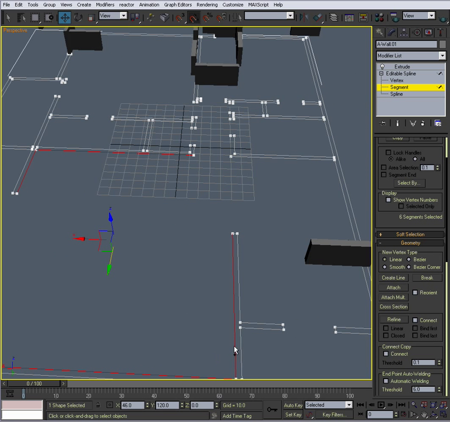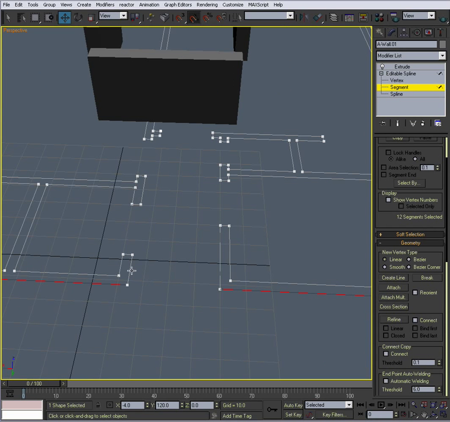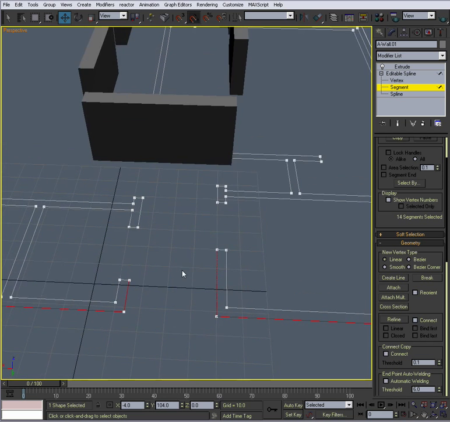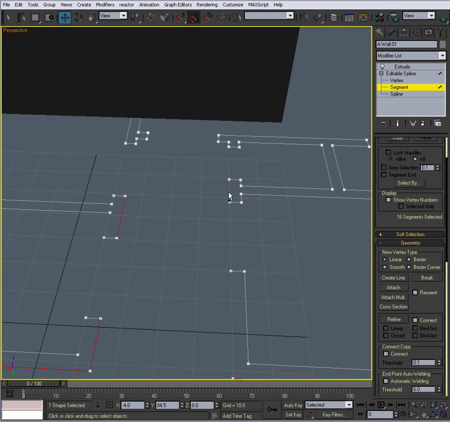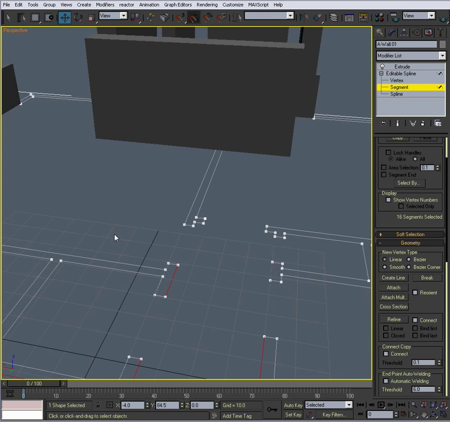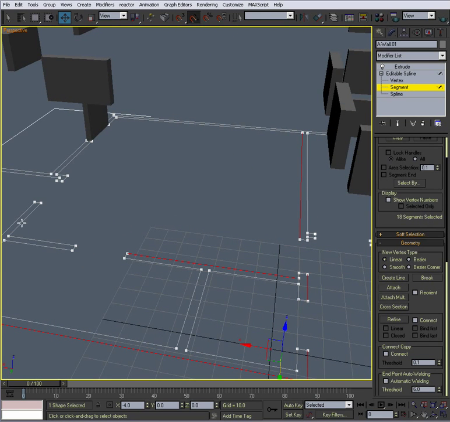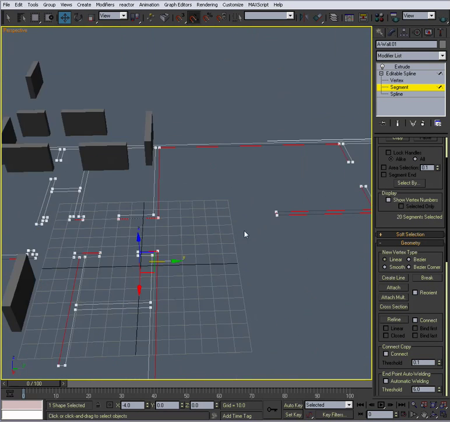Alright. Just the insides of the room, the inside part of the hallway. And we won't do those little teeny tiny edges. We'll just go inside here and get the bedroom.